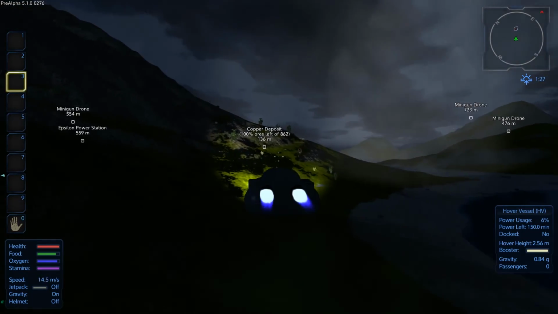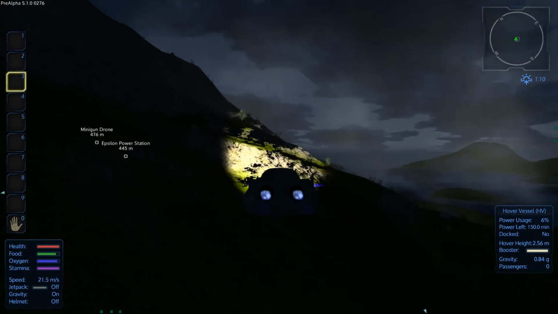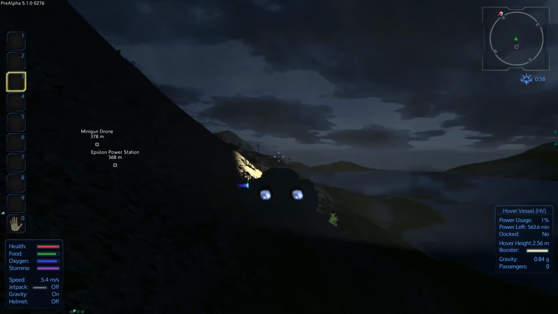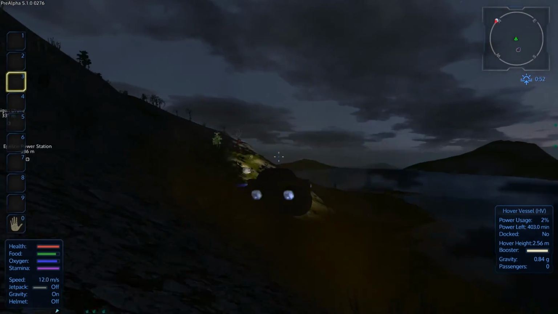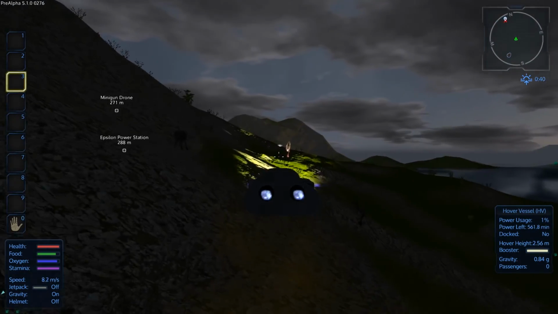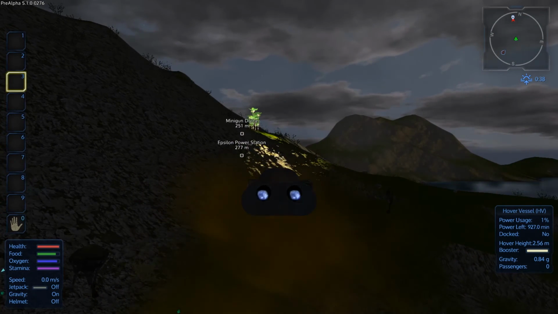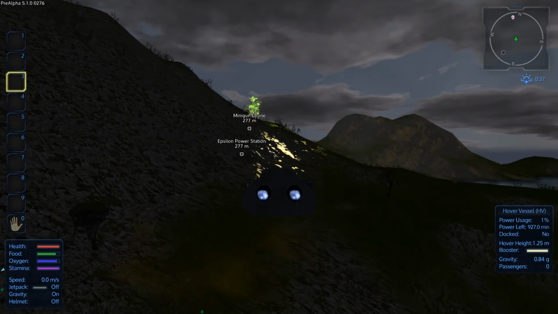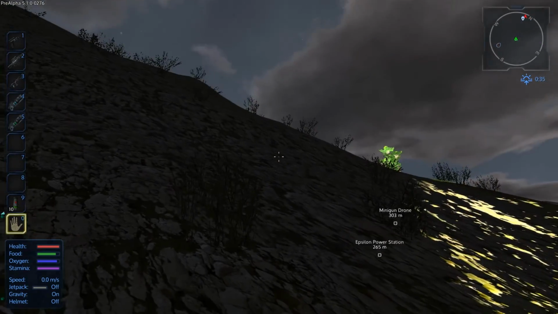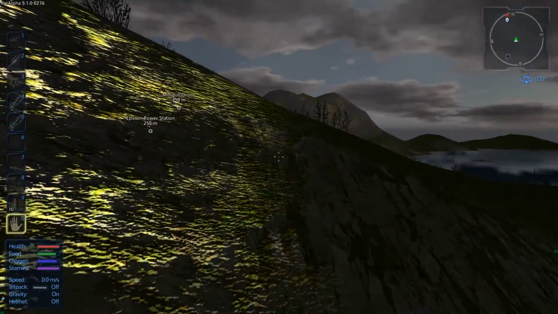Am I going? So I need to come up this way. There it is, Epsilon Power Station. Don't want to get too close to it with the hover vessel. I don't want to get it all shot up before it has to. So this will probably be a good spot. It's behind cover at the moment. We can move it forward once we're close enough. So that minigun drone is.